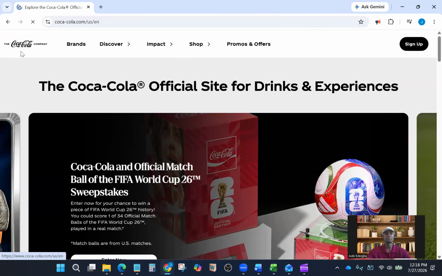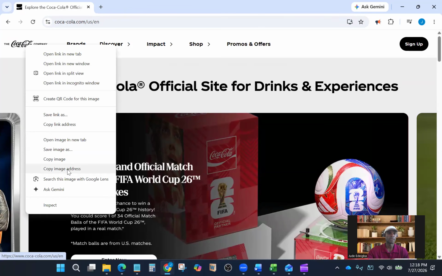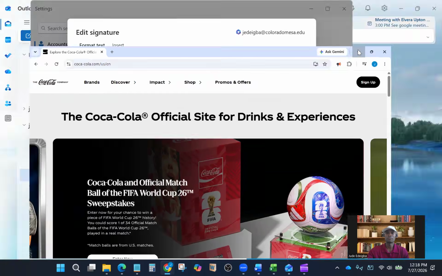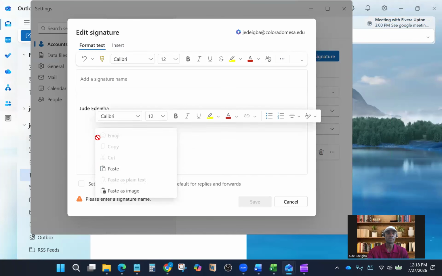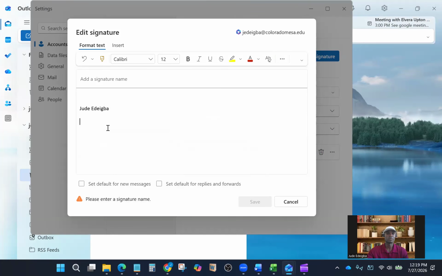I'll rather use this. This is more likely to be up to date compared to the one that I'll find on Google Image. So I could right click on this and then copy image. And then you come here and right click and then you paste. So that doesn't seem to have pasted, or it pasted, but just behind the scenes. So there are other ways I could do that if yours doesn't paste. So I'm going to show you that way.